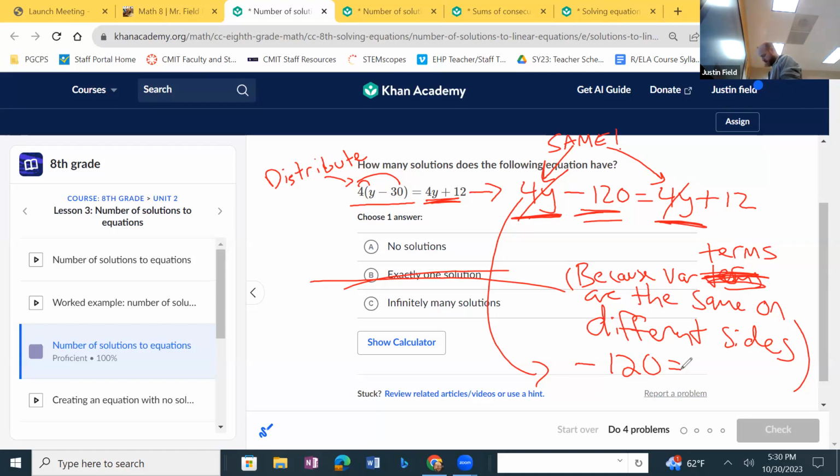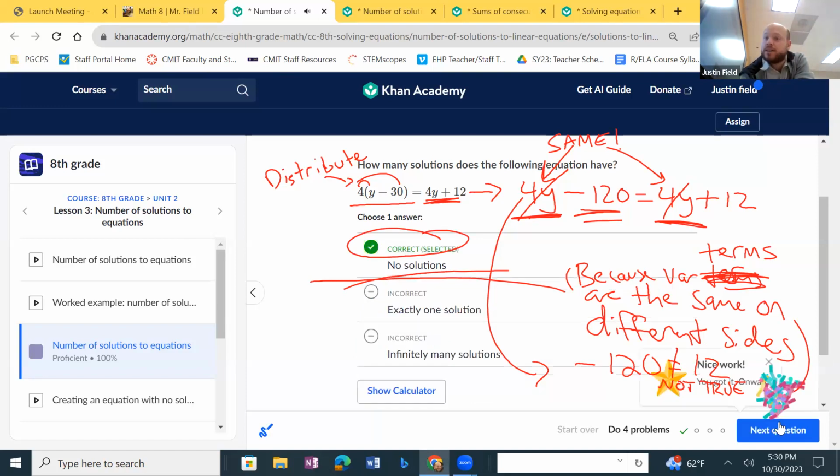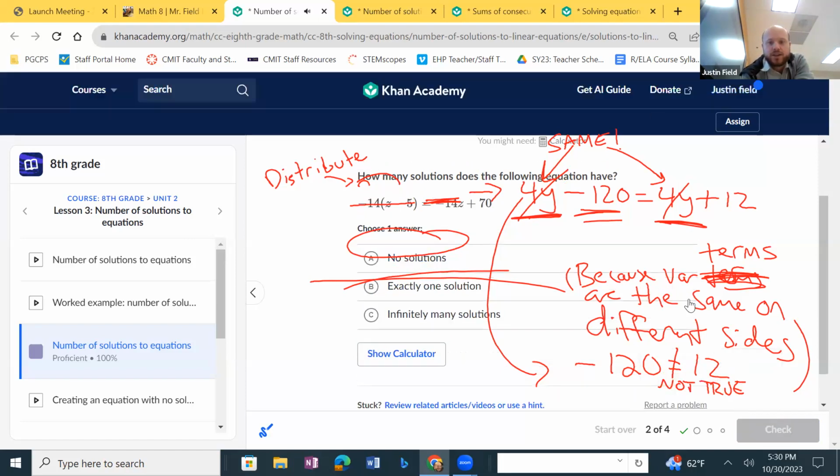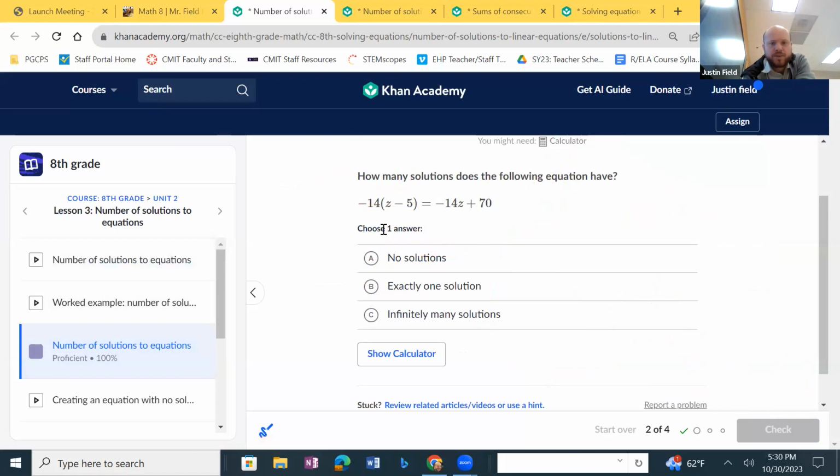Okay. We would have 12. So now look, is negative 12 equal to 12? The answer is no. So we're going to write not true. And whenever it's not true, that means there is no solution. We're just going to go ahead and click on no solution, and you will see that I am right. Ta-da! See? All right, so that was your no solution example. Now let's clear all drawings.